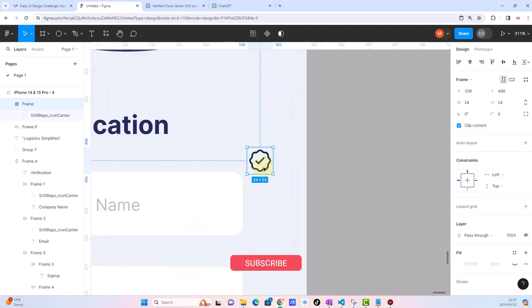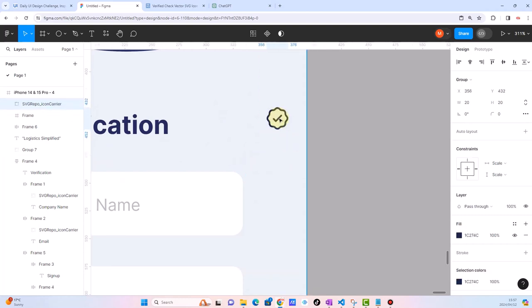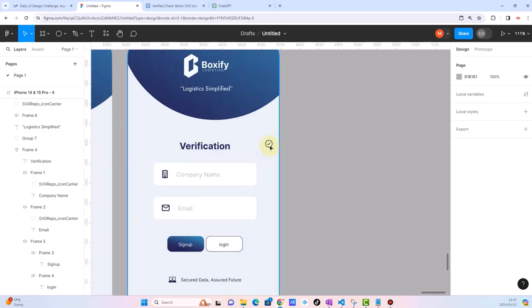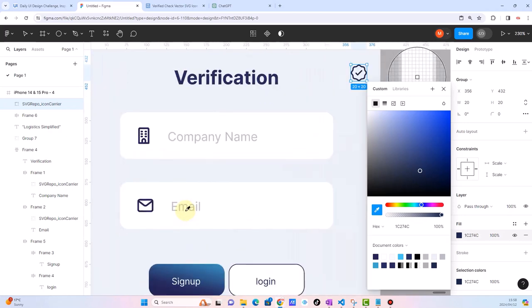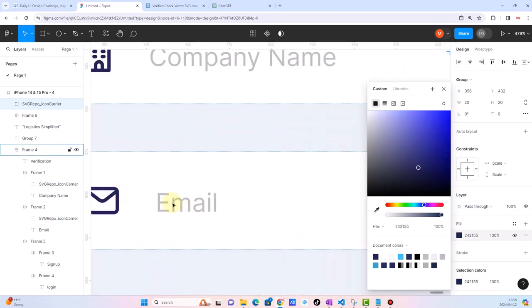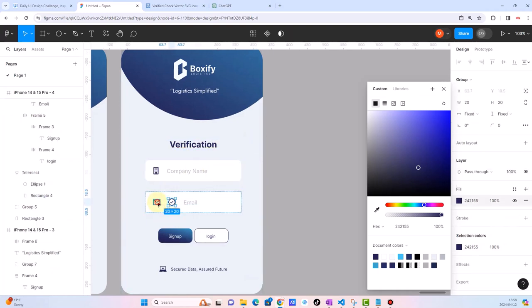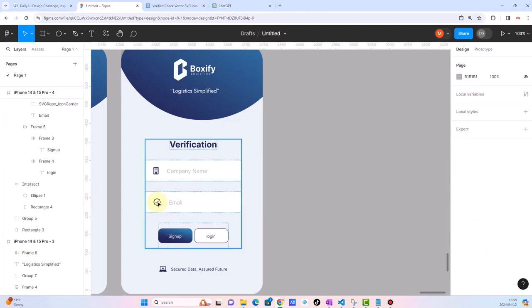Okay, I think this represents verification. Right? The color. Okay. Then let's put it here, and let's delete this one. Press delete.